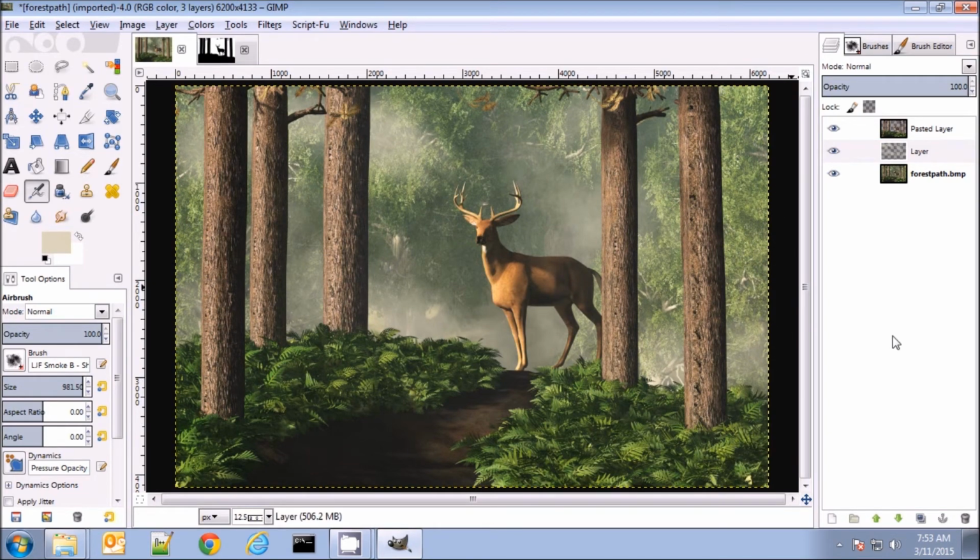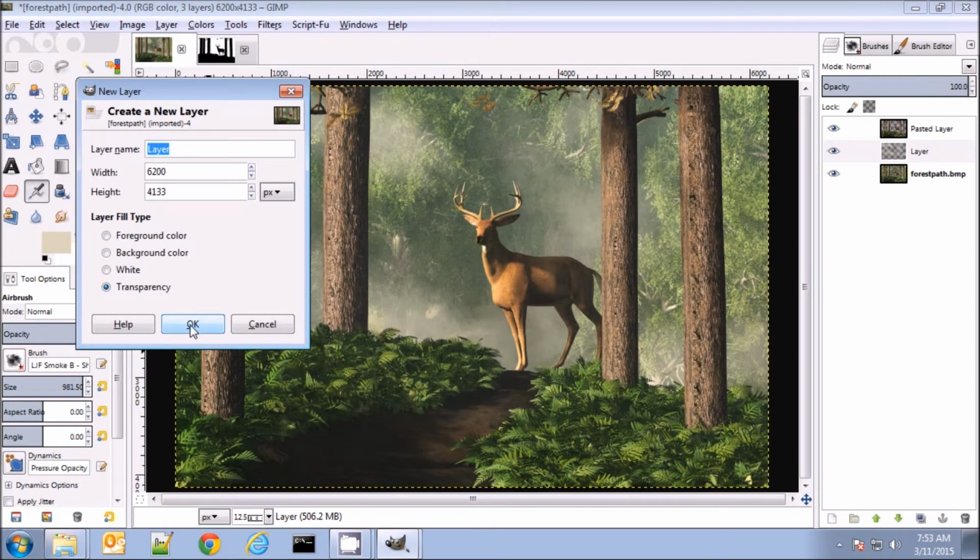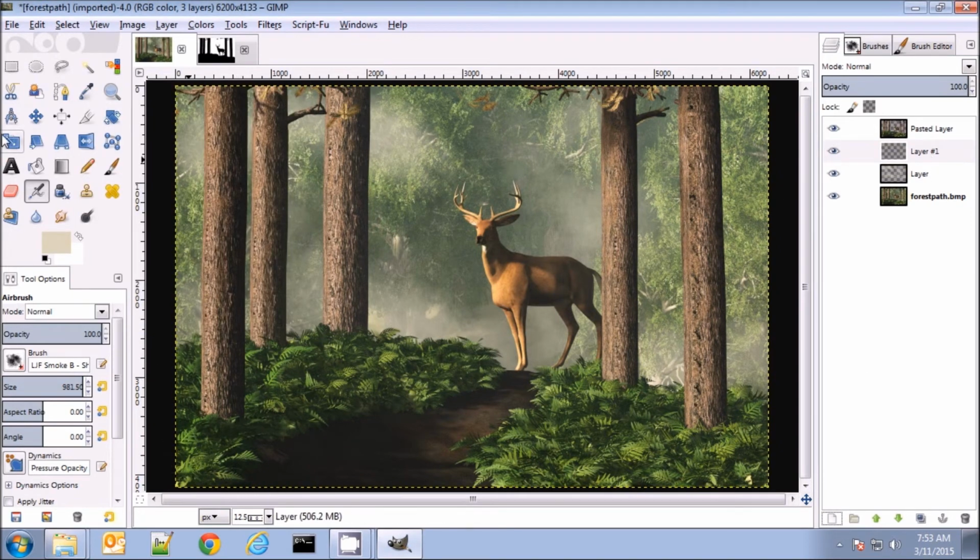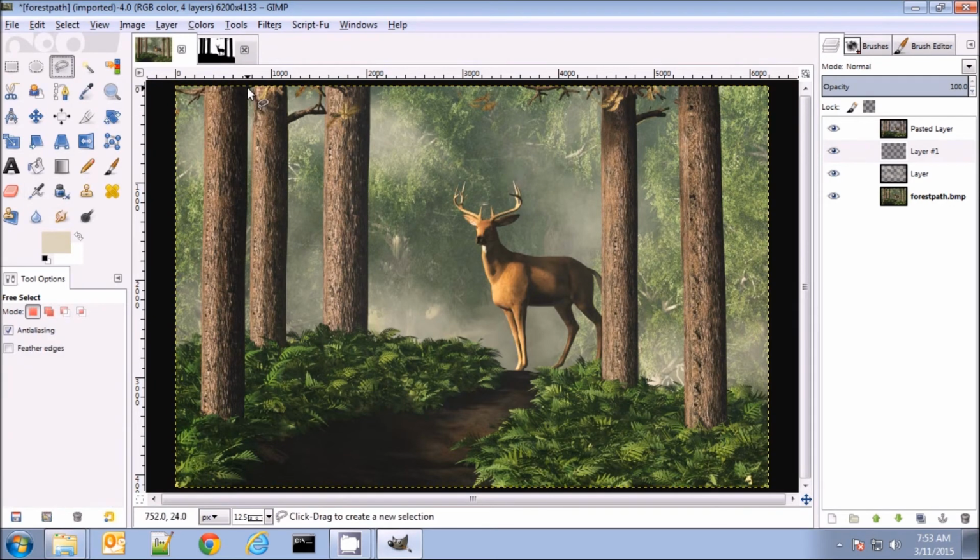Now let's have some fun and let's put some sunshine breaking through the trees. And to do that, I'll create another layer. Click OK. And I'm going to click this free select tool. I'm just going to go up here to the top corner somewhere, click, and then click down on this side somewhere, and just do a couple more clicks.